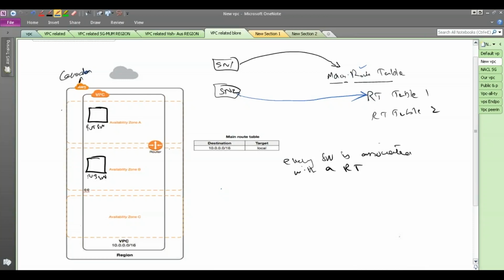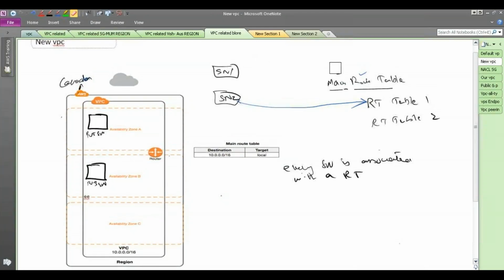If you don't want to use it, after it creates, you remove this attachment and associate it with a different route table. But the main route table will be there. You cannot remove it, because tomorrow if somebody else creates another subnet, it will automatically attach to this. That is the normal behavior, which is why you cannot remove the main route table.